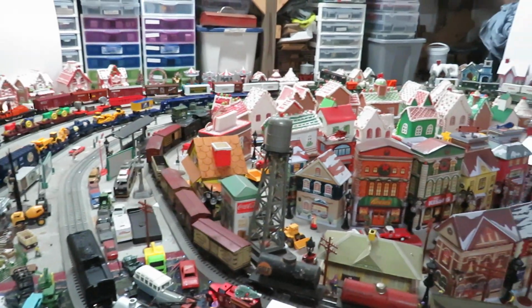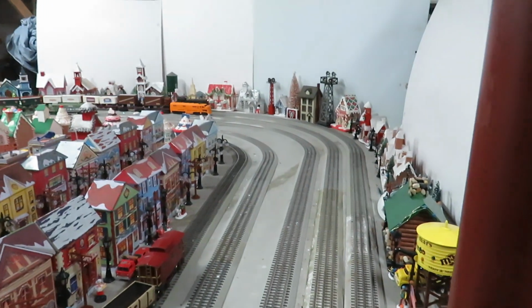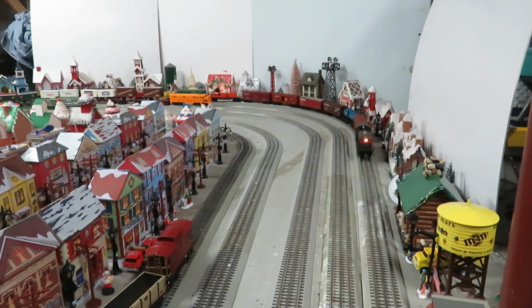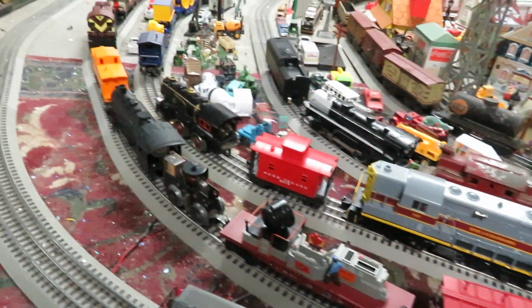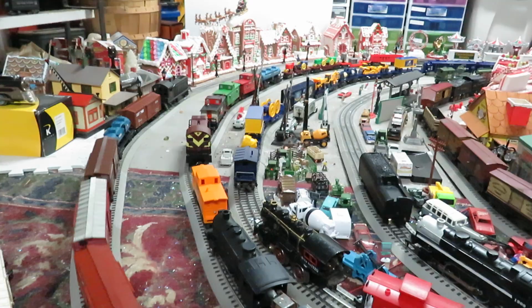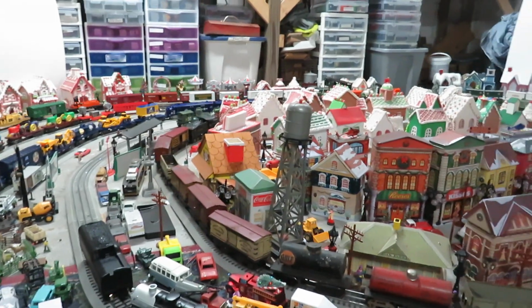My military trains, and there's a Marks Union Pacific right there. I got a pretty good deal on it. I also got another Train Sounds tender that I had to change out the potentiometer in, and it really improved the volume of it.